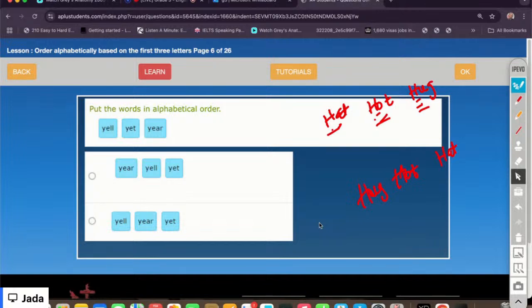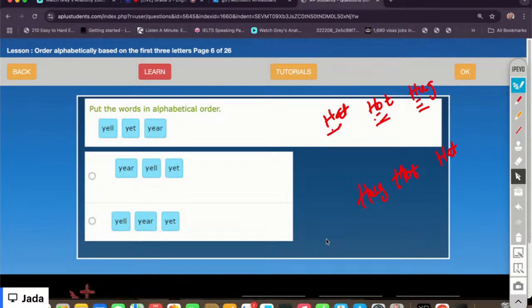Yes, the three letters. But if you have kingdom, for example, and you had kit and subway, of course, they have two words that have the same first alphabet, and then the second one has a different alphabet. So you have to move with the first one, which has the first alphabet, which is K. Of course, K comes before S. So you have to work with the first one, even though you have two words starting with K. So you have to work with the first one that comes first.